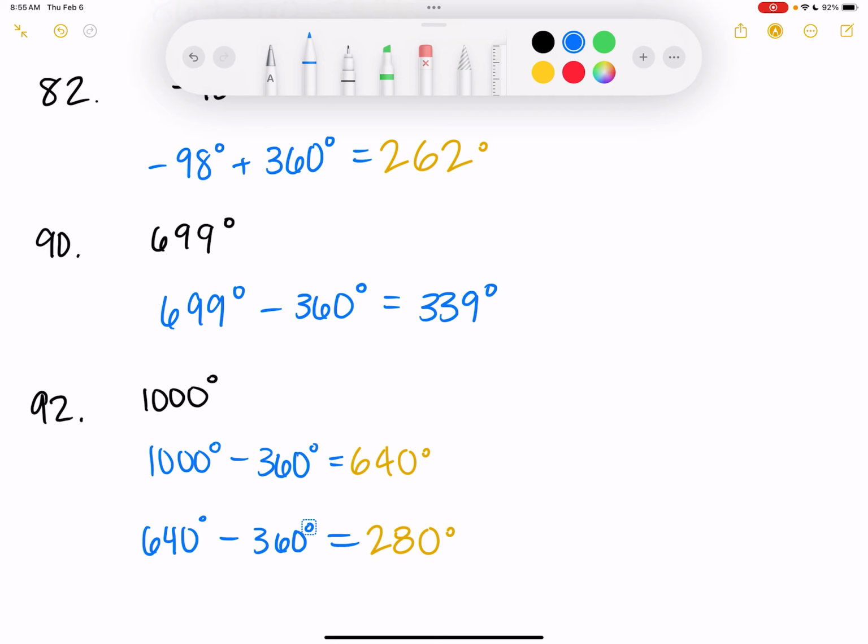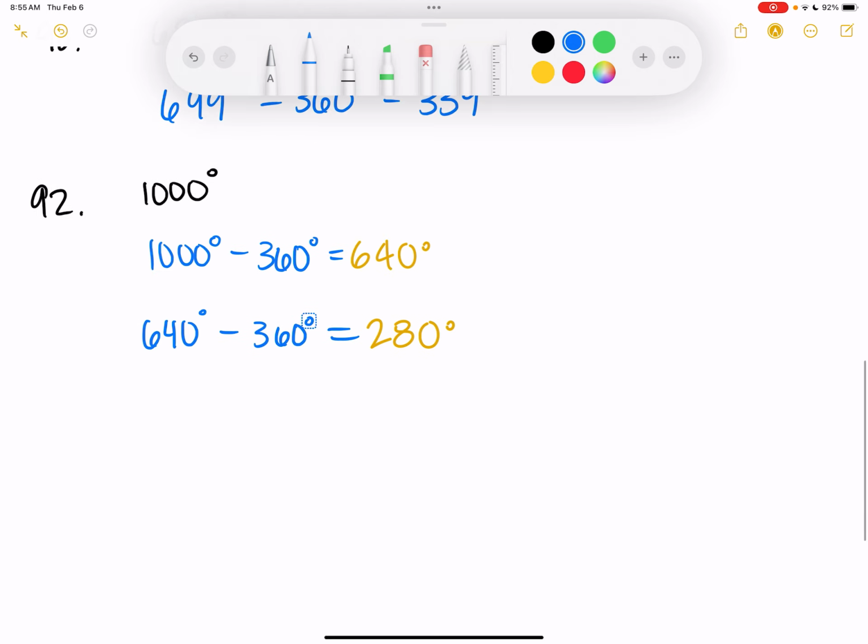One last thing I'm just going to show you, and I may give you one like this just so that you can see it. These ones say, write an expression that generates all angles coterminal with each angle, let n represent any integer. So basically they're telling us what our variable is going to be. So for problem 104, and this is where you can be glad that you don't have to do all the problems because there's 130 problems in this section, 104 is 225 degrees.